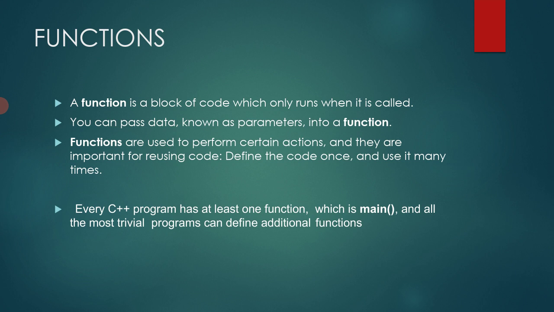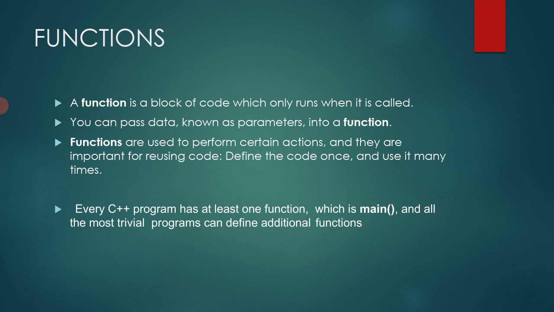It simplifies the human task to a greater level, and as it simplifies the task, it provides a lot of advantages to the human, and we can work efficiently and effectively in much less time. So overall it reduces the time and cost. These are the two main factors why we use functions. Now what is a function? A function is a block of code which only runs when it is called.